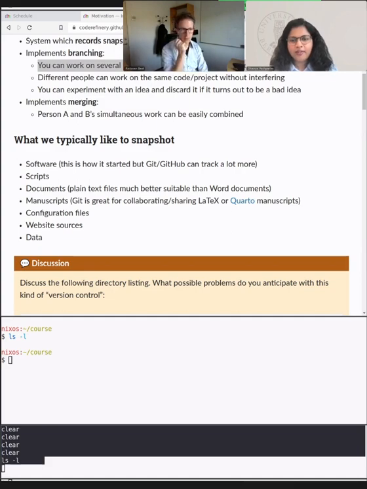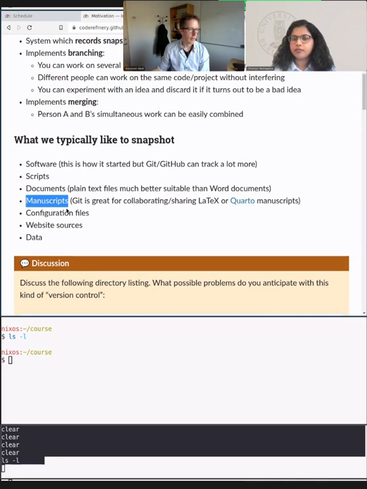There are documents and website resources. At work, we use documentation with Git, so that's also something I use day to day. It can also be used for manuscripts. So if your manuscript is in Markdown, LaTeX, Quarto, R Markdown, you name it, Git can be really nice to, again, have unlimited undoability and collaboration.